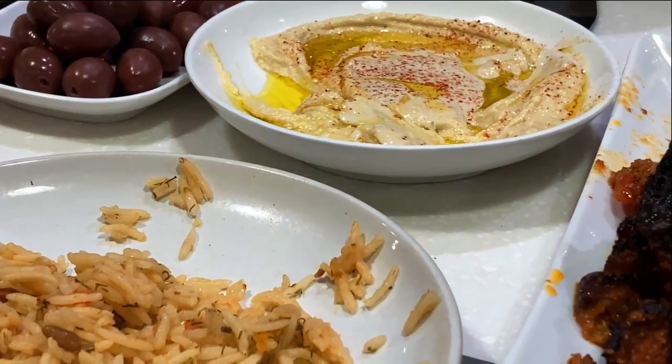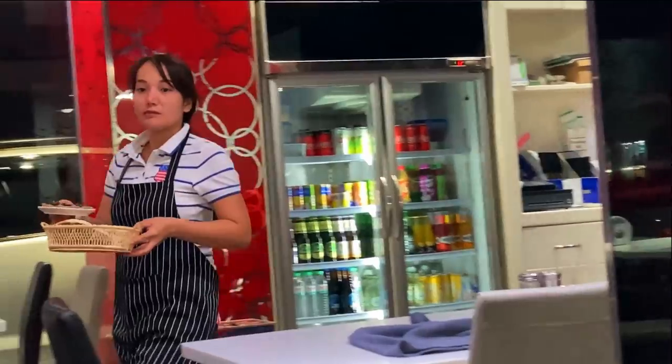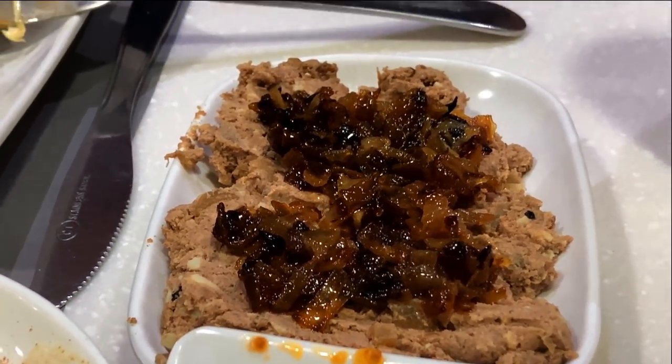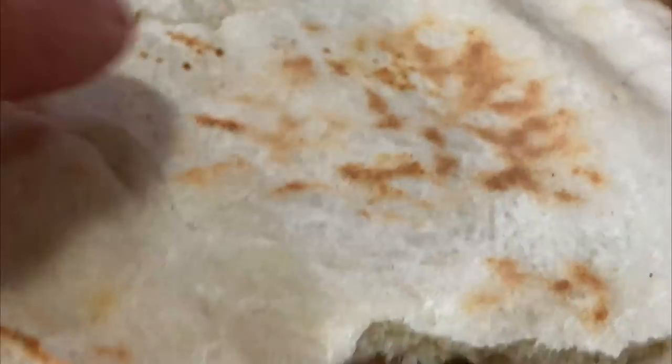It's the kind of place that if you don't know where to look, you'd never find it — I probably rode by here a hundred times and never really noticed it. They brought out some liver — I'm not a big liver fan, but I had a piece anyway and for liver it was good. And here's the pita bread — really legitimate. I use it with the hummus. I could probably walk here in five to ten minutes, it's so close. Amazing places you don't know about until you go.